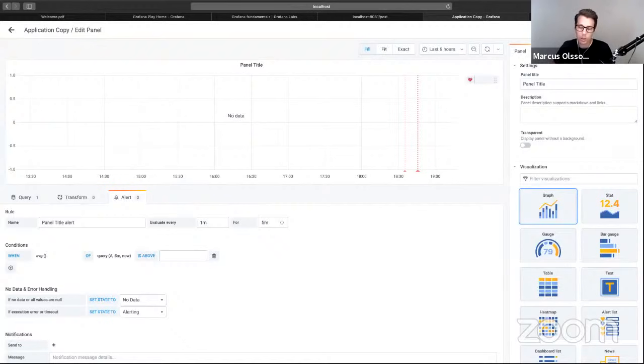Grafana doesn't mandate how long you're storing something. Grafana simply sends a query to your data source and visualizes what it gets back. So you would have to look at the specific data source that you're looking to use in order to see whether it's easy to do that. It depends on the data source, basically.